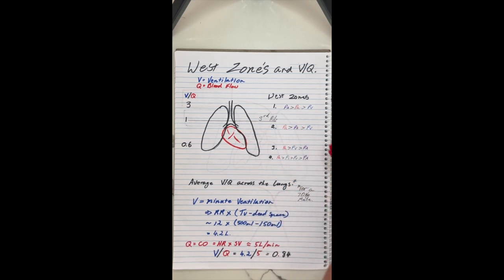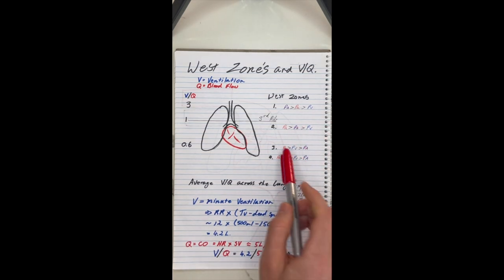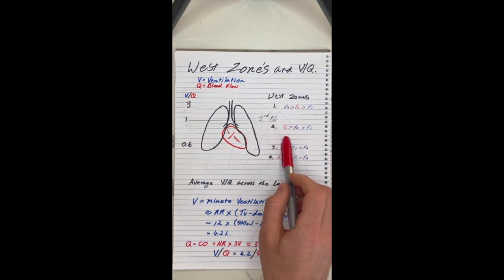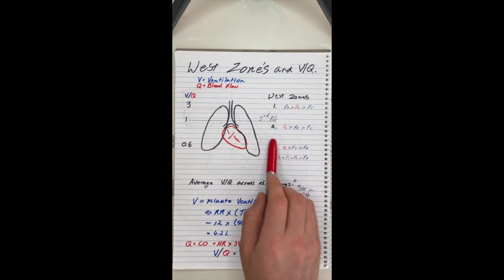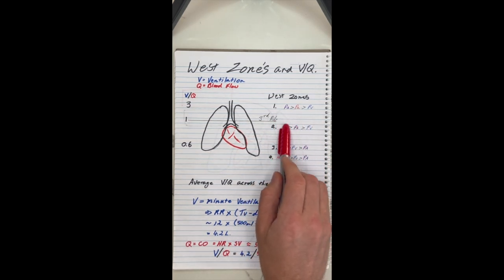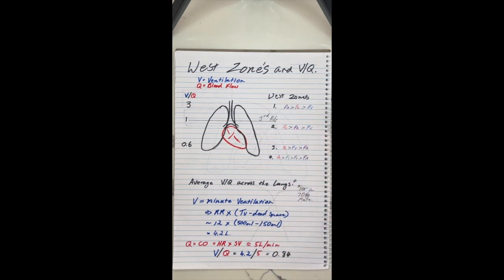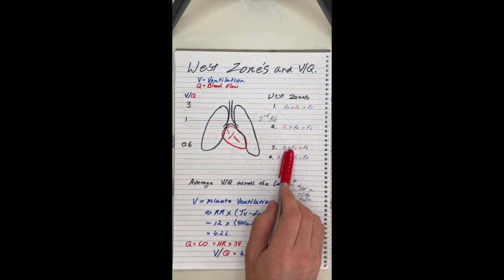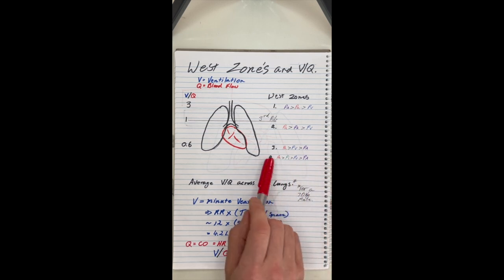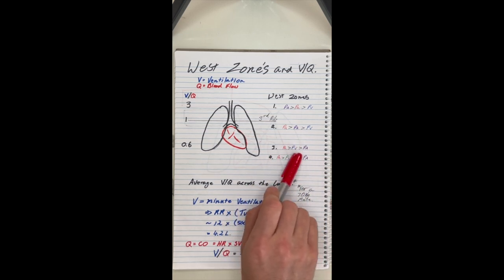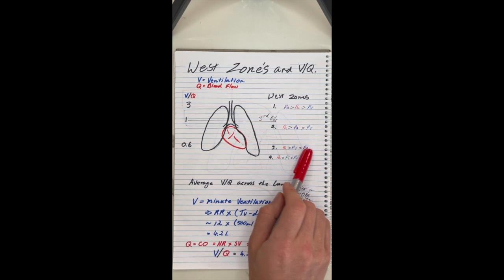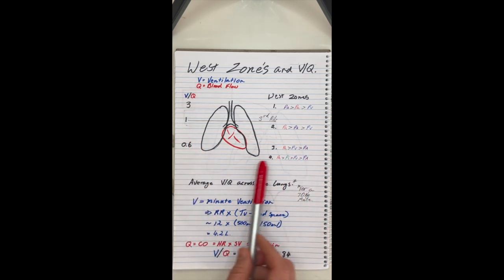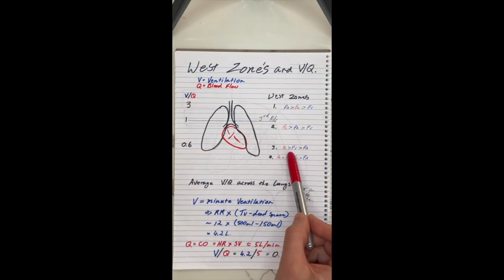In West Zone 2, you have more optimal matching, as arterial pressure is greater than alveolar pressure, greater than venous, meaning that the arterial side needs to pass the alveolar side to get to the venous side, so you'll have better VQ matching. In West Zone 3, you have arterial pressure greater than venous pressure, greater than alveolar pressure. Essentially, this describes the fact that the alveoli will likely be collapsed because of the weight of the lungs, and the weight of the blood down is higher, meaning that you'll get bypassed to the venous system. This essentially is a shunt.